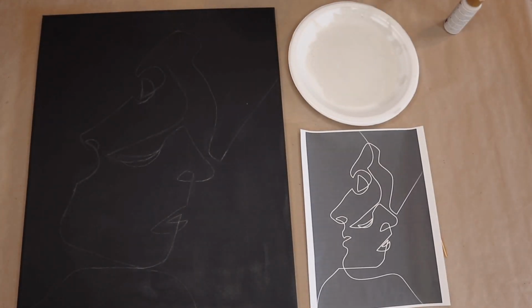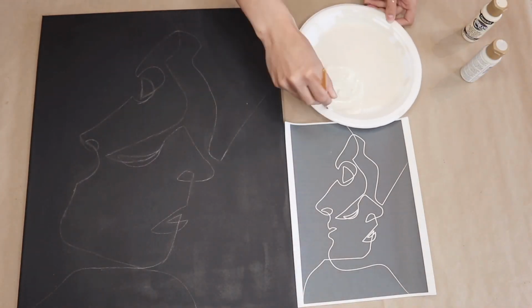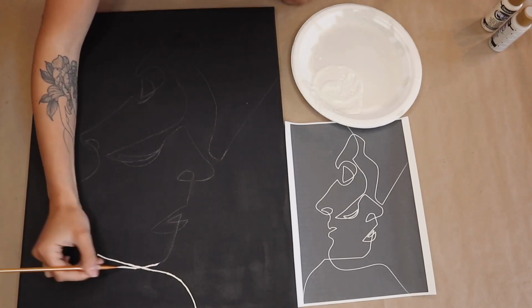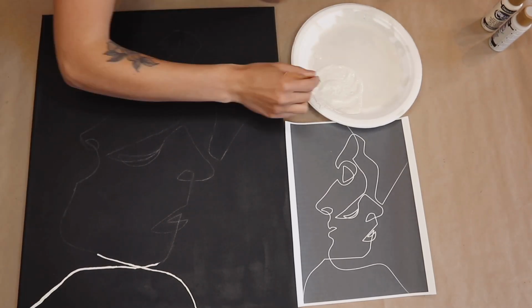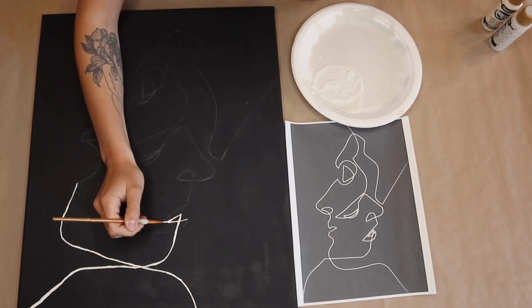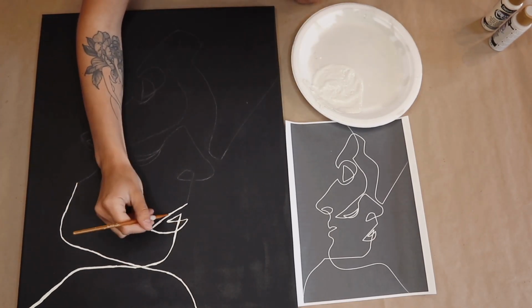Next I'm going in with this paint in the color Light Buttermilk, and then I forgot to show you guys the other color that I mixed it with, which was called Sand Gray. I laid down the drawing that I copied beside so that you could see what I was going for. I drew this off camera and it took me about an hour to draw free-handed.